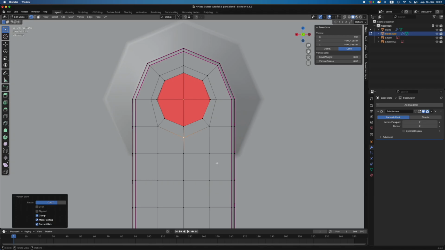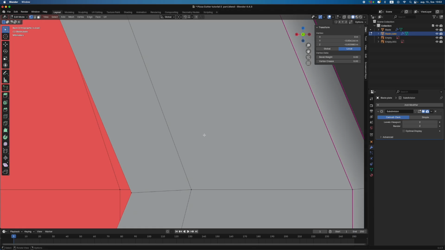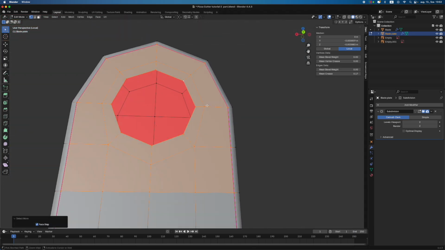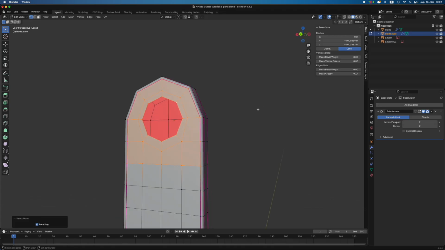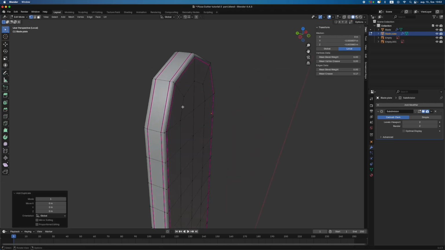Better way is to duplicate this part of the mesh and move it to that side. So for that I'm going to isolate this object, and I select this loop. Then with Ctrl plus we can select this whole region, Shift D, duplicate it, and now grab it to this vertex.